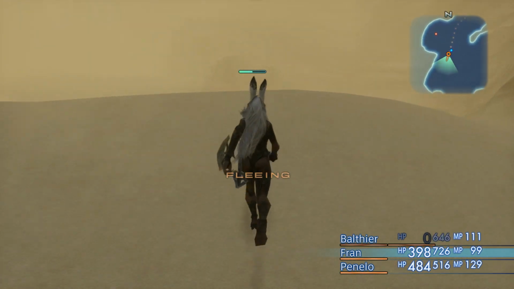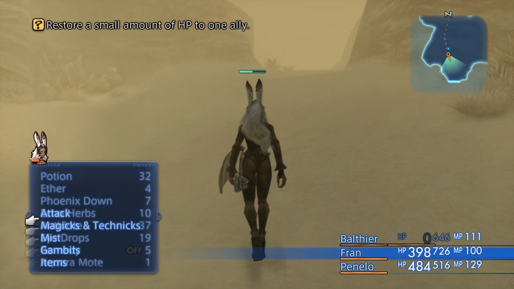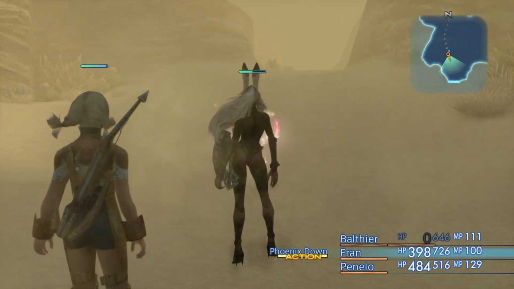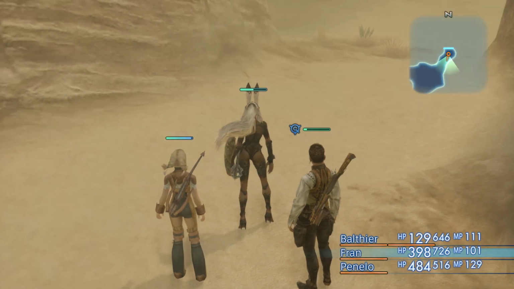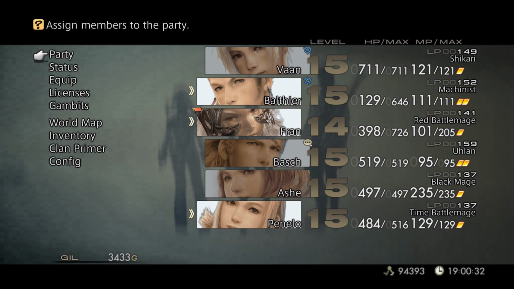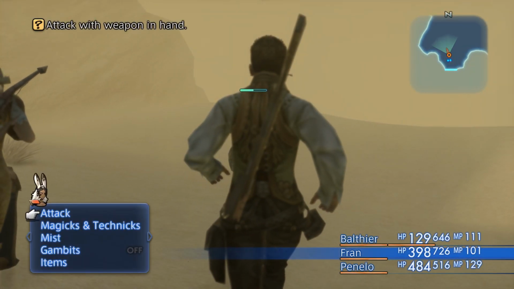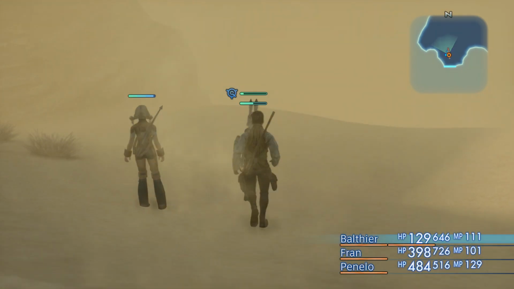Is that bird still chasing us? I kind of doubt it at this point, so I guess I can probably afford to Phoenix Down Bolthier now. Still, I'm not entirely sure if that's 10% health or not. Oh yeah, he has to be a lot lower than that. He has to be at like 64, but I can probably do that via the basic enemies here.